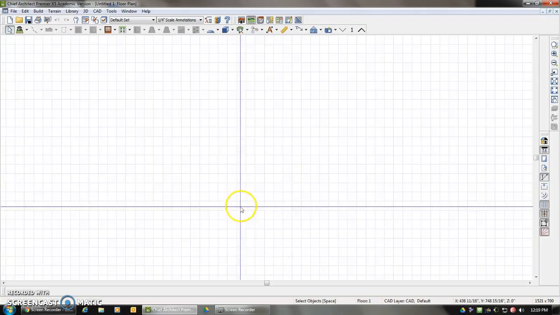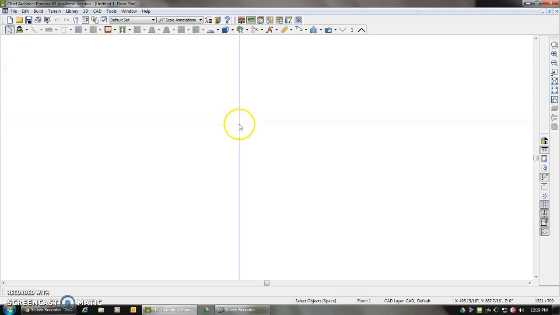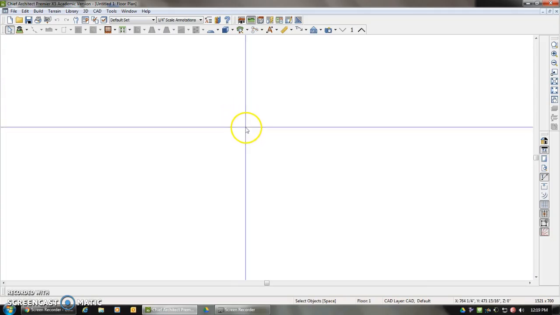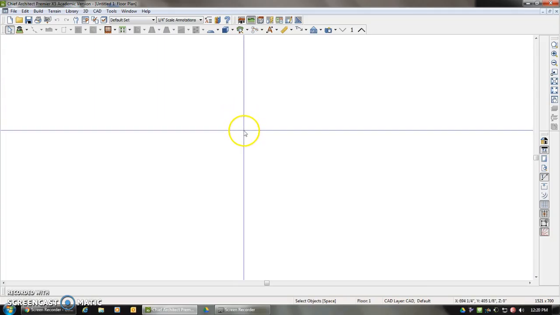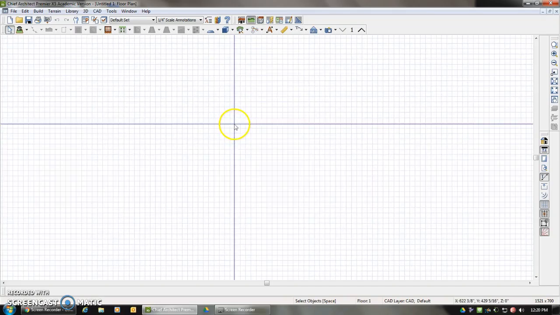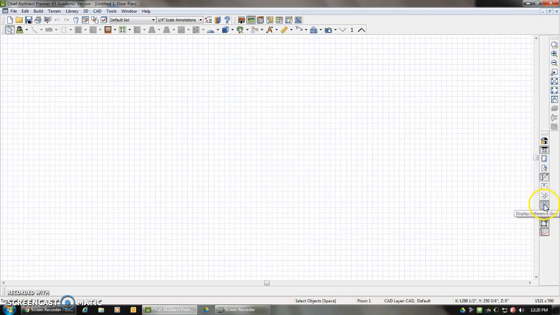If you ever zoom way out and you can't see anything, it's like, Mr. Mertz, I don't see the squares. There's 2 reasons. Either you're too zoomed out, or if you go over here to the right, the grid is not displayed. Other buttons you're going to want to make sure you have pushed are this one, grid snaps here.